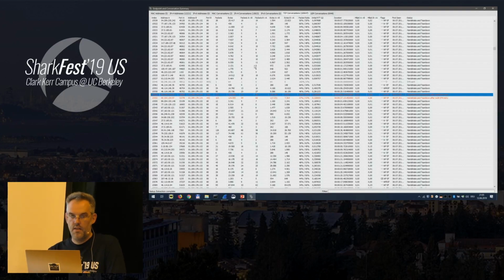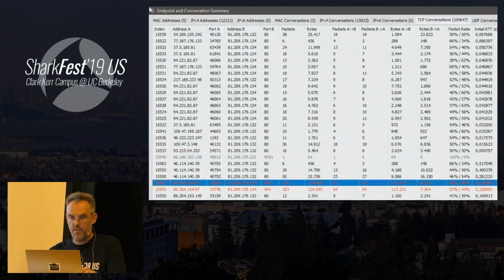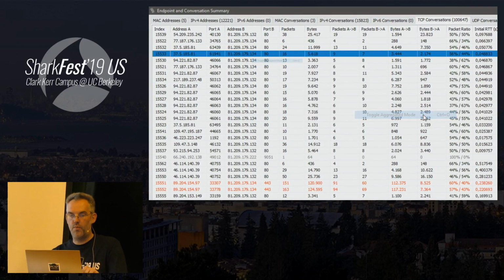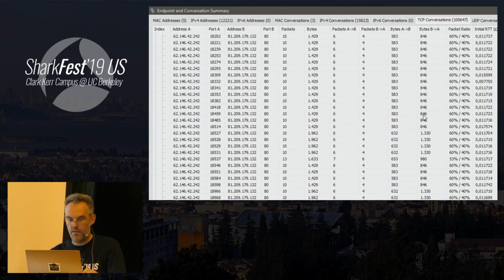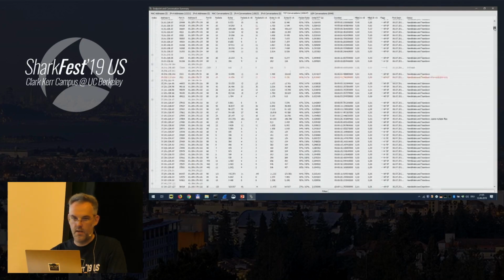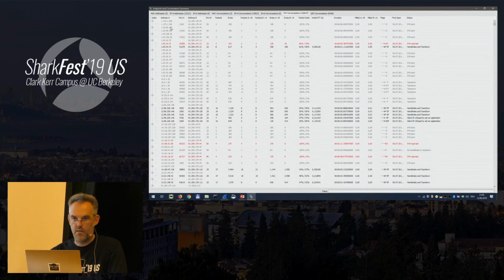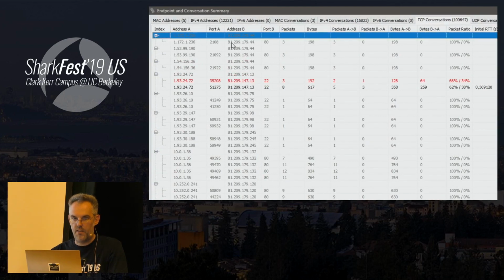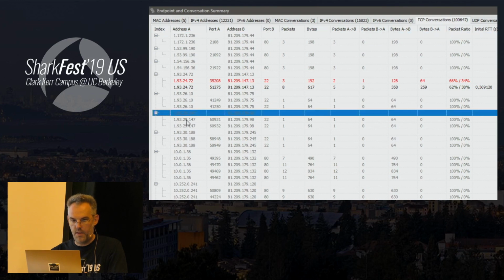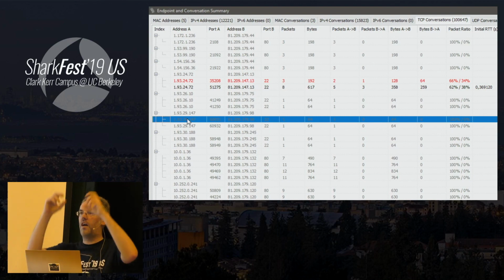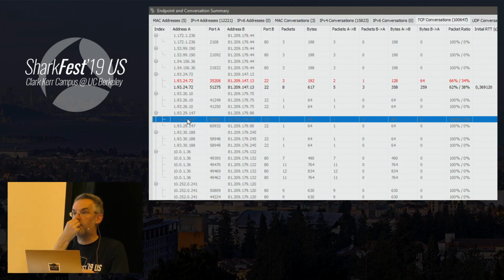Okay, also, there's something here where you can change the view. One thing that I have is an aggregated mode. If we do that, you will see that the statistic is changing, and it will group the conversations by pairs. So let's say here on top you see this IP and this IP has only one connection. These two have two connections. So it will group the TCP connections under the IP pairs. Sometimes that is interesting to do.